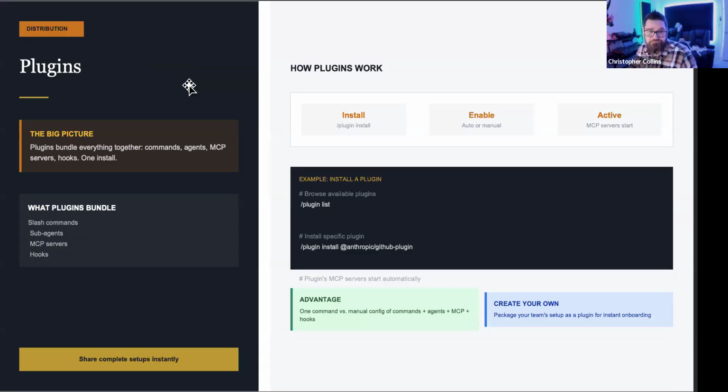Okay, plugins. We're almost done. Plugins are kind of like skills, but they're a little more specific. A plugin bundle will include slash commands, pre-written subagents, oftentimes some MCP servers, and some hooks. So when you install a plugin, like we might have a front-end design plugin, it will enable the large language model access to all those things and tools for that particular plugin. Some common ones: there's a whole GitHub plugin that helps the AI not have to use the same terminal commands and can interface directly with GitHub on the web.